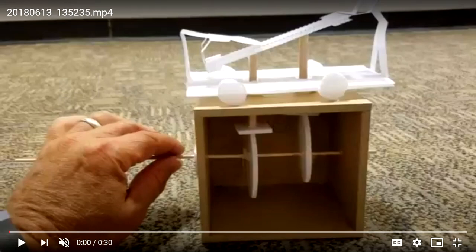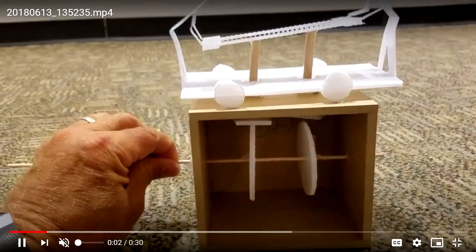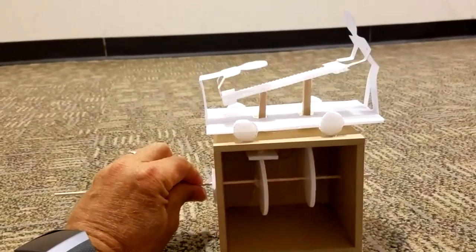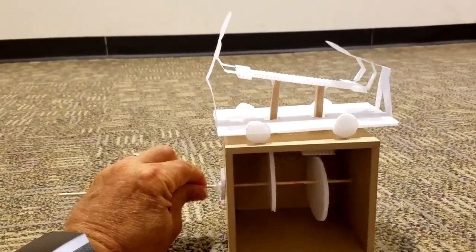All right, now we're going to start on the section where we will actually build an automata box. This video is one that I did a few summers ago while I went through the Project Lead the Way training. So we're going to build this box. We build some different shapes, cams, and what we're doing is looking for movement.